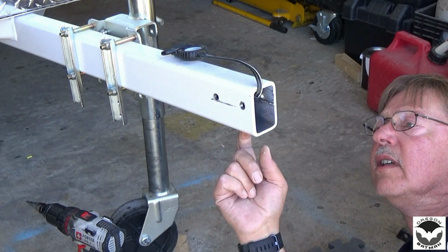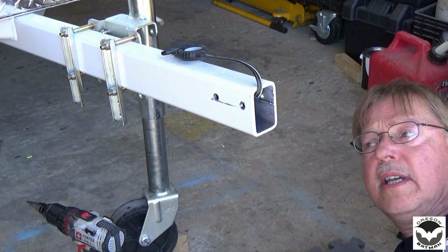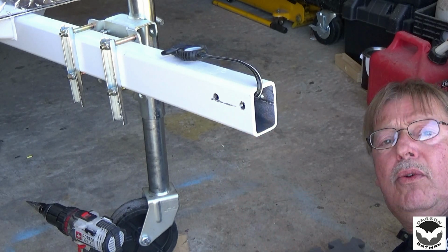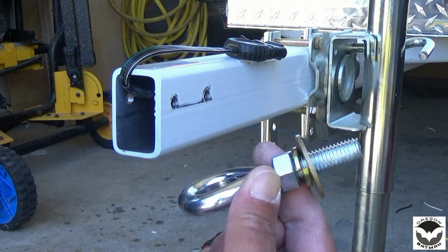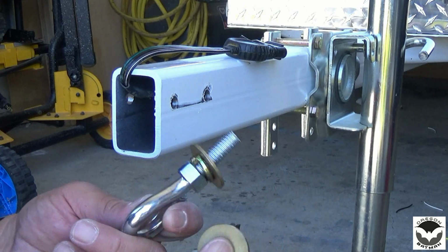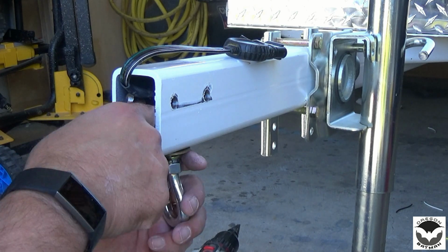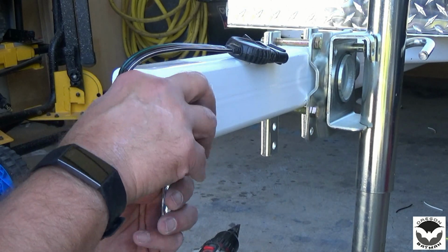Alright, got our hole drilled here, so now we'll insert our bolt, which we'll put our safety chain on, connect the coupler back on, hook our chains to it, and I think we'll be golden. Well, let's get it on. Now I'm going to use a 1/2-inch eye bolt here on the bottom. I've got a washer and a lock washer, and I'm going to use the same thing here on the top. Get everything inside, and get that nut going.